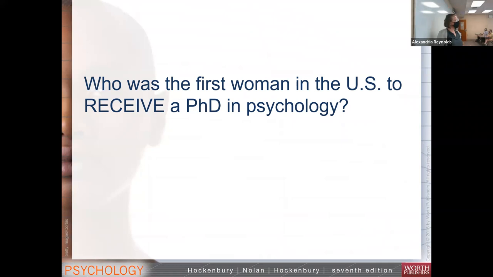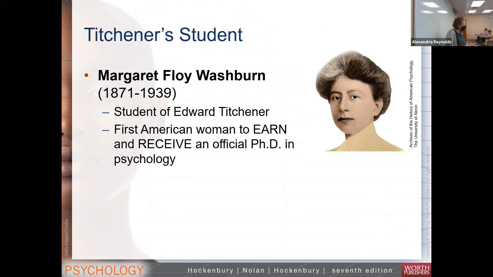So basically women could, and thank you for joining in on that, women could earn PhDs, that's fine. We're like, yeah, sure, hon, you got it. But they weren't awarded. They couldn't put PhD letters beside their name because they could attend classes in some cases, but they actually couldn't get the degree itself, okay? And then we had this conversation where we talked about Margaret Floy Washburn being the first woman to not only earn a PhD, but also to receive one.